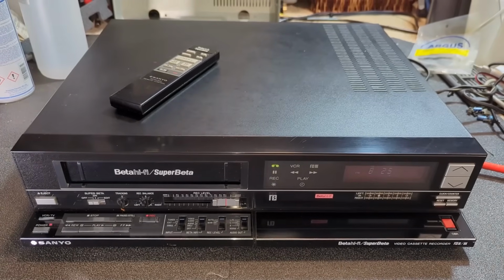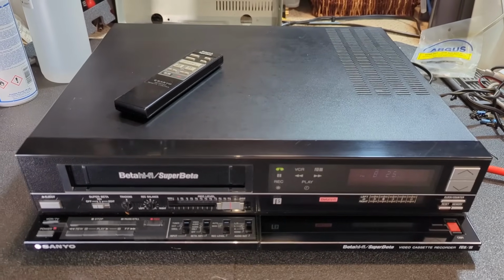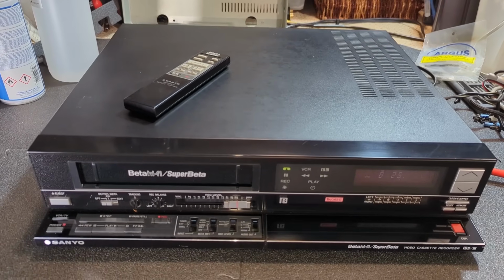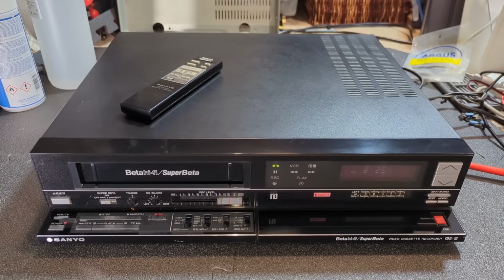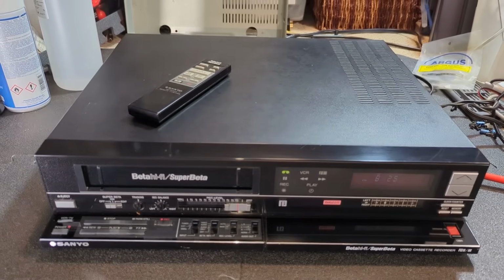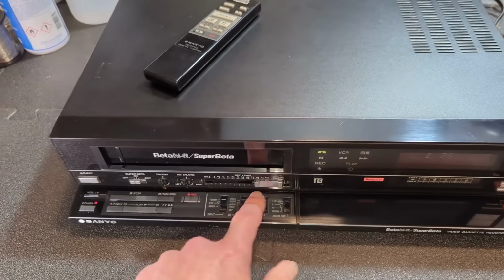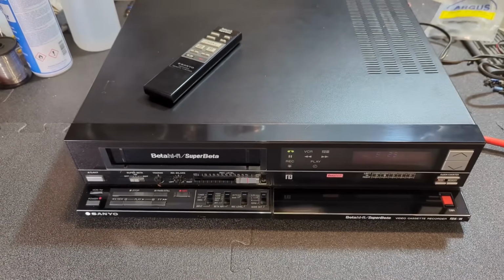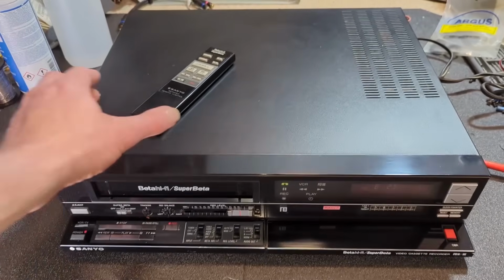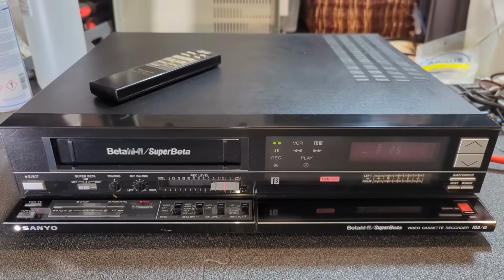There are many machines we didn't get in the UK, and one of them is this absolutely wonderful Sanyo, model number VCR7250, and this is an American model. No doubt there was a Japanese version as well, but what a fantastic looking machine with this lovely step for the controls, and it's Super Beta, it's Beta Hi-Fi as you can see. Really cool remote control, and the quality of build is just amazing.